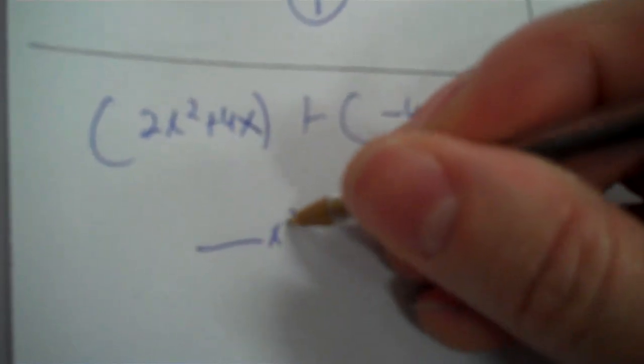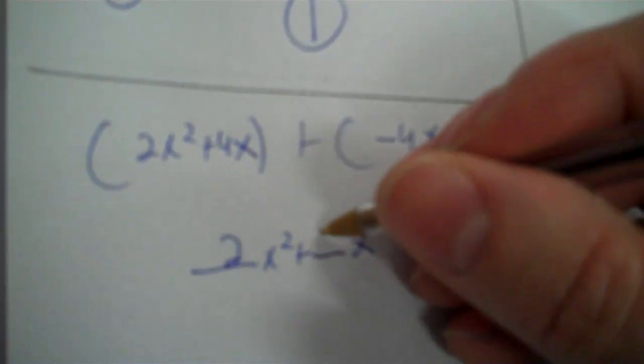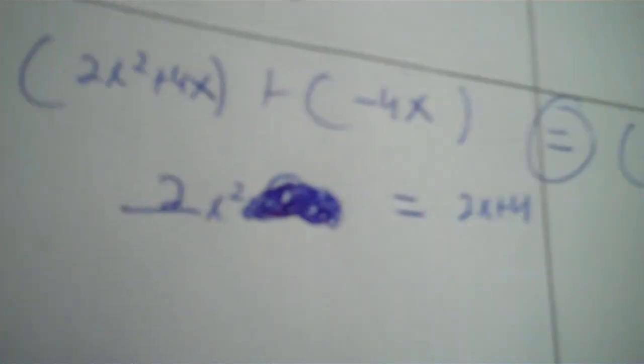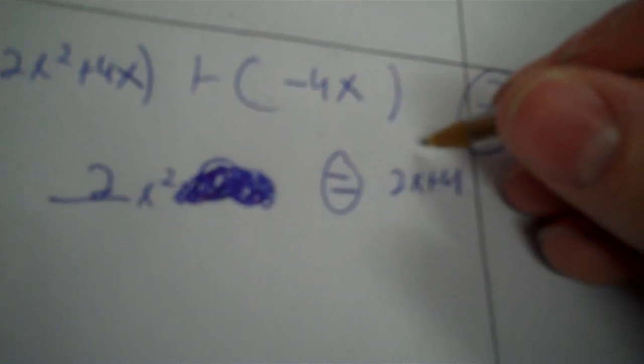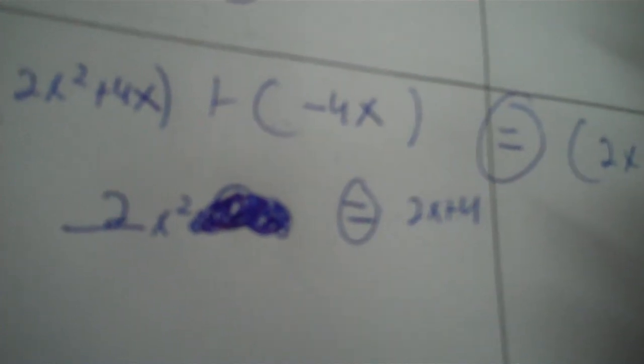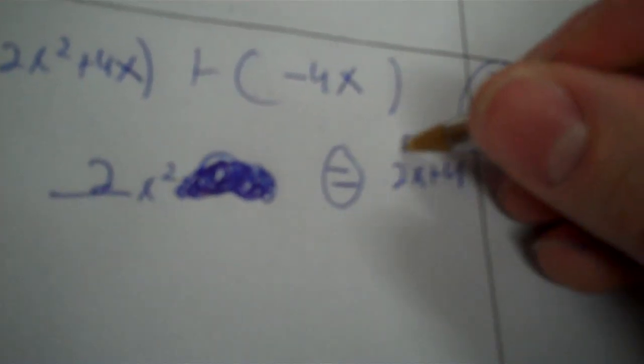So you have x second, x, and x. Okay? So there's no constant. So x second's 2, 4 plus negative 4 is 0. If something's 0, you get rid of it. Okay? It's out of the equation. Now, you have two answers here. Because you have x the second, you've also got x with it. So you are applying your factoring properties. So you clear the side of the equals that doesn't have the x to the second. Now if there's an x second on both sides, you clear the side with the smaller value, the smaller coefficient. So you're clearing that.